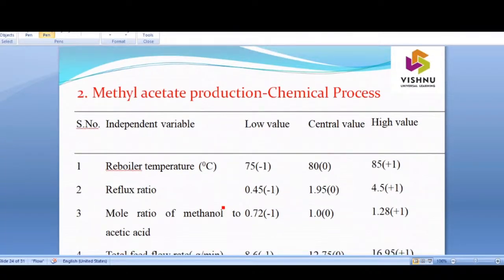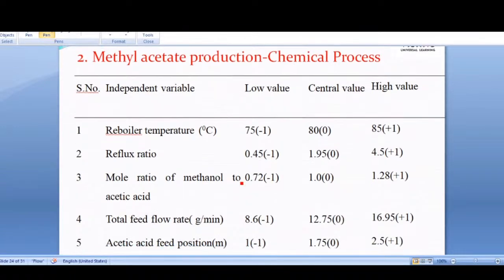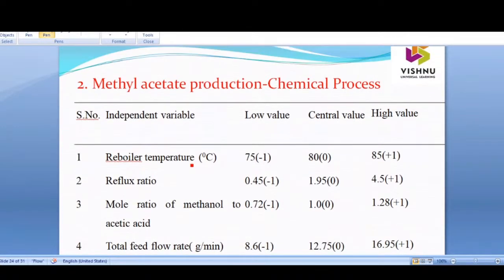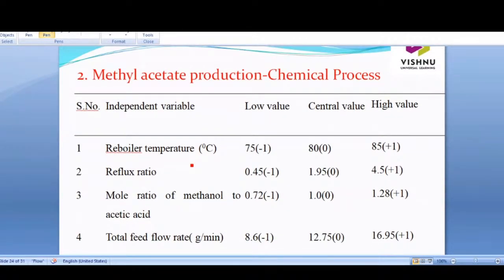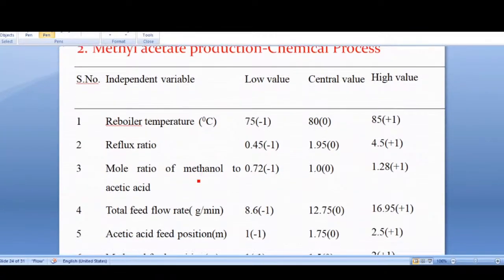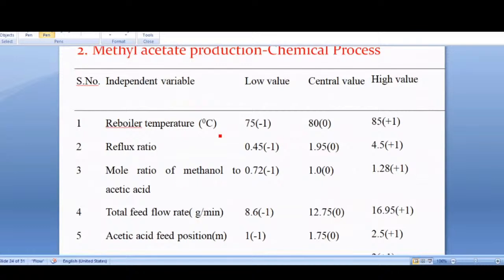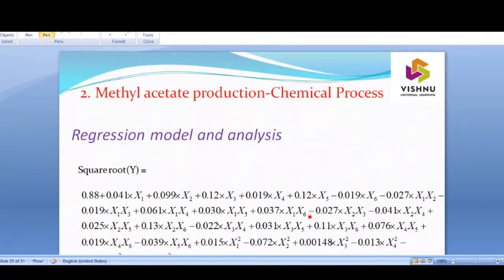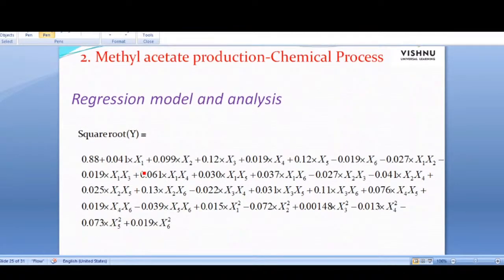This is from one of my research works, the case of methyl acetate production by using the reactive distillation process. I have chosen six variables. I have assigned the low values and the high values, then the central values are obtained. For this, I got the regression model equation. This is the square root, so root of y is equal to this expression.